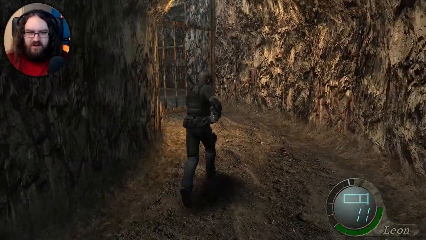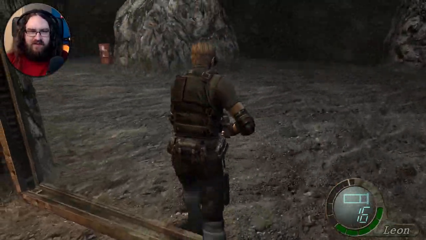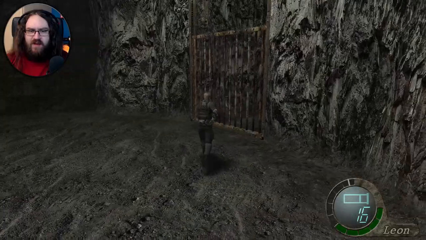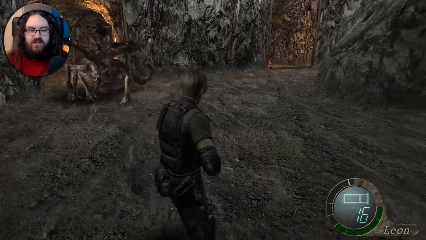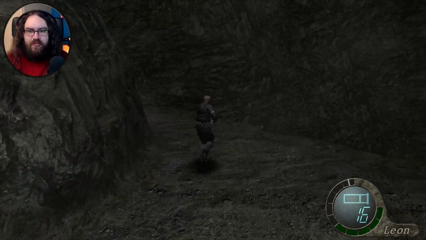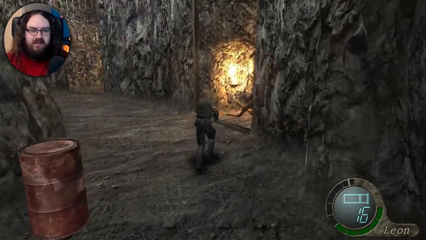Run away. What's the point of these? Like, he's slow enough to sort of run away anyway. That was the way in. Right, so it's just a loop. Okay. At least it's not that fast. Like, I can just keep running from this guy.